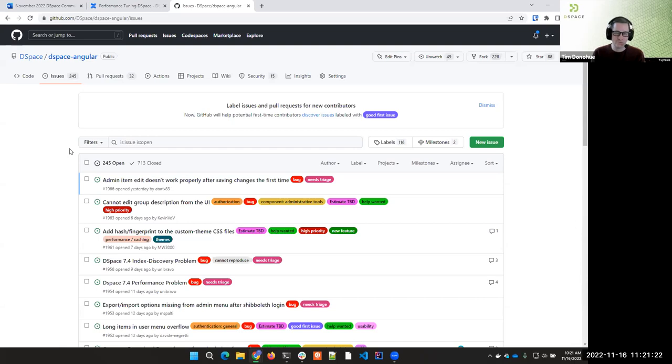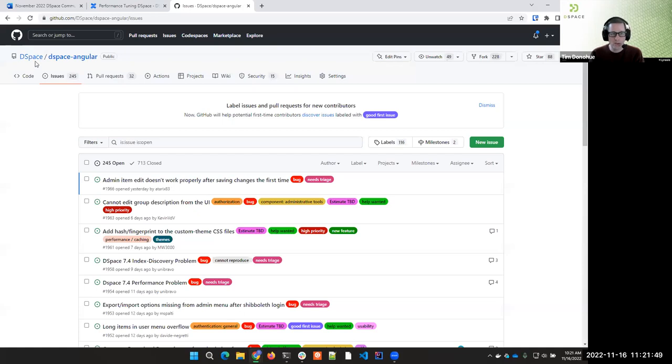Same with a feature. If there's a feature you've built locally that you think others would really find useful, you could create a ticket around that feature to describe how you use it, maybe provide a screenshot, and then send us the code as well. We can take a look at that and try to get that in. So those are ways to help us move more rapidly. But if you don't have developers on staff, you can still create those tickets. We'll analyze them and prioritize them.